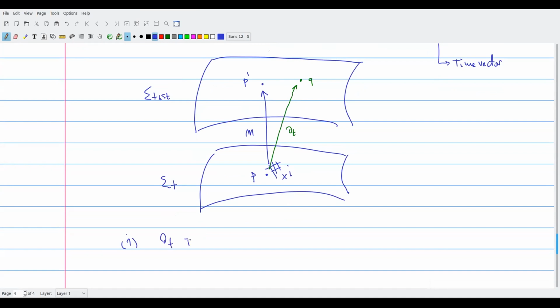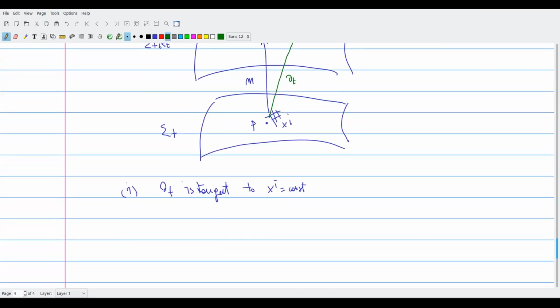And so in general, ∂t is tangent to lines of constant coordinate, which means that here the point Q has the xi with the same value as below. Okay, so it's the same constant here. The three constants that are here are the same as here. But as I said before, this vector in general is not the same as m. Okay, so analogously m drags sigma t, but it is a different one.